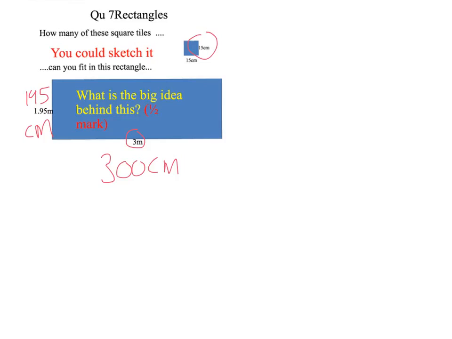So now we can do the maths a little bit easier. Firstly, we need to think about, if we've got 195 centimetres, how many of the 15 centimetres fit in there? So that's a division sum. Now, some of you will do some division methods of your own choice. However, we know that division can also be written as a fraction, 195 divided by 15.